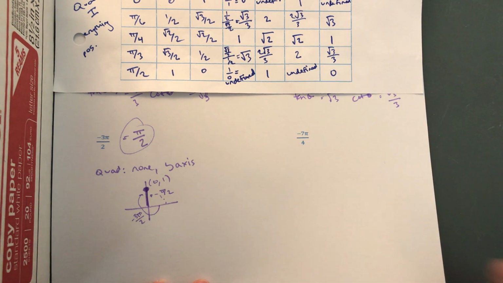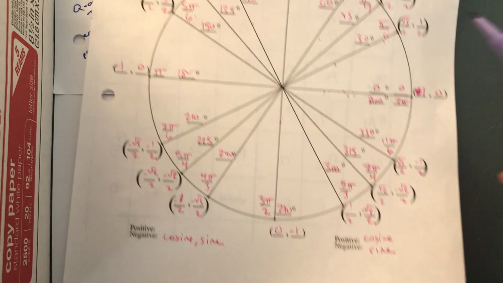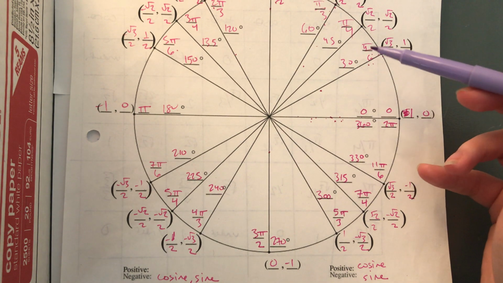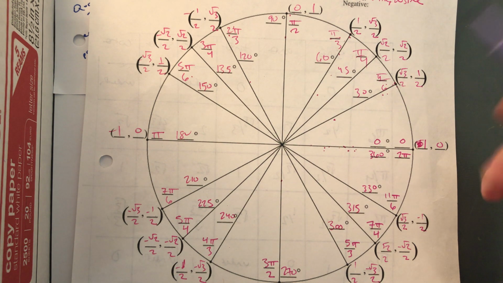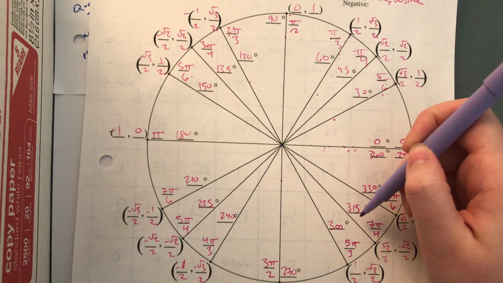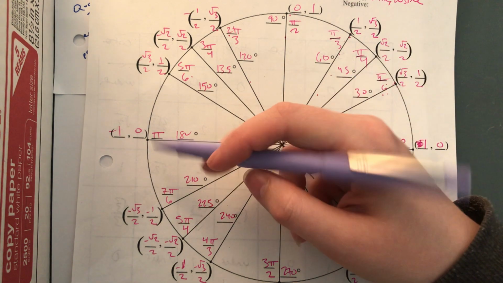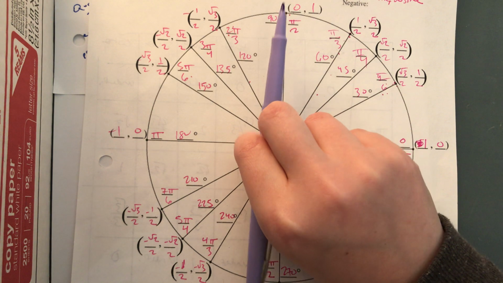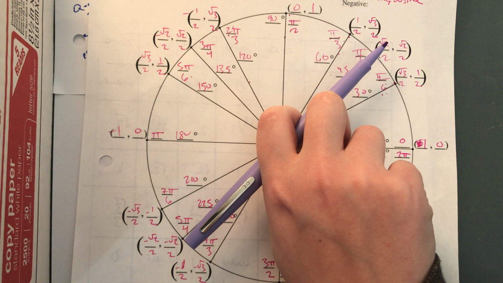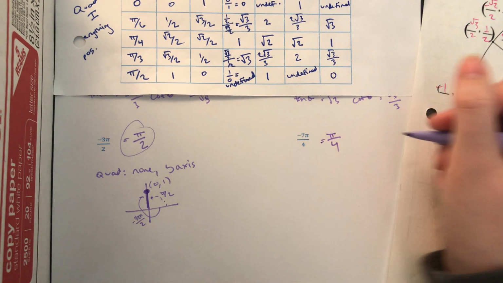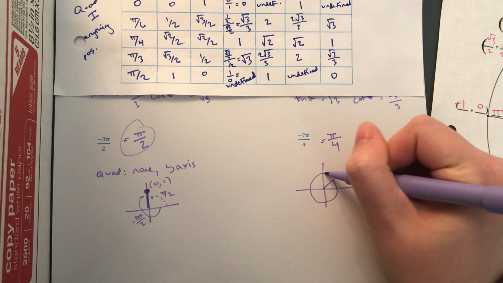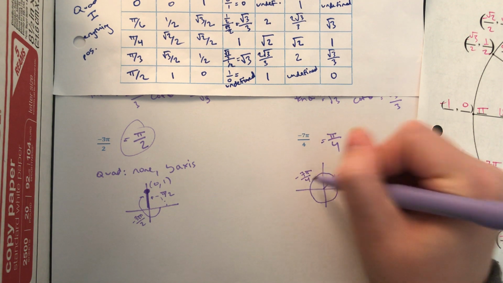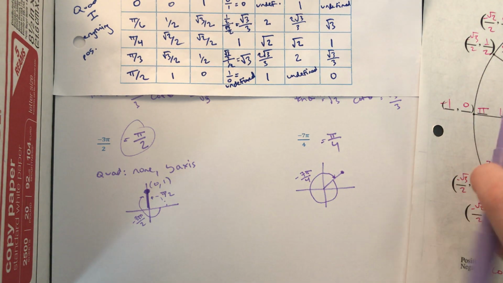Negative 7 pi over 4. Well, let's figure out where 7 pi over 4 is. Here's 7 pi over 4, so that means we've gone around 1, 2, 3, 4, 5, 6, 7. So now we're going to go backwards, though, because we want negative. So negative 1, 2, 3, 4, 5, 6, 7. So negative 7 pi over 4 is the same thing as pi over 4. They are coterminal. So if you sketch this one, if you go around negative 7 pi over 4, oh, geez, I should have started here. My bad. Wait, where's my line?